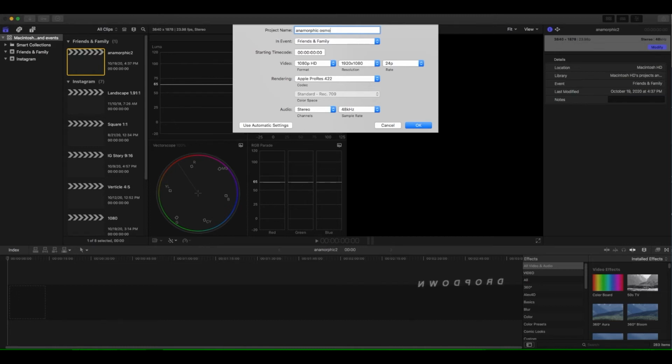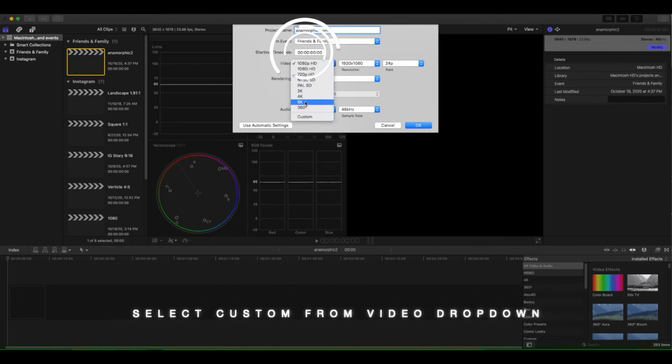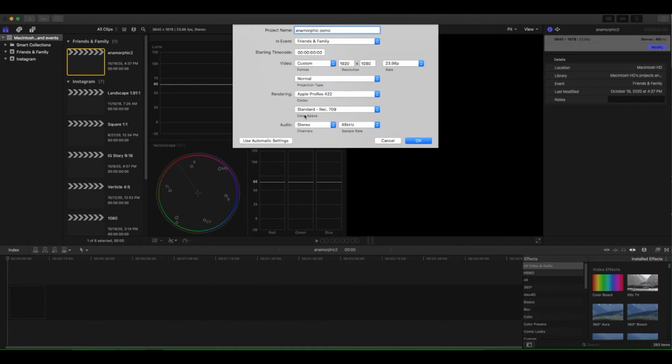And then from the drop-down menu, you're going to want to select Custom because we're going to adjust the resolution. We're going to change the values that are there. In this case, what was shown is the HD resolution. We're going to want to change it over to 4K resolution. The width, we can adjust it already. We know what it is.